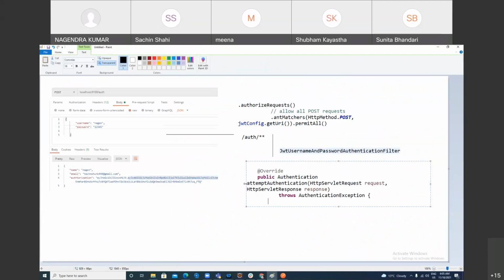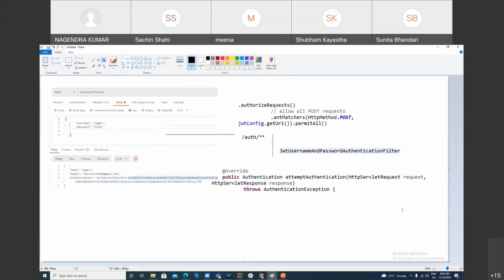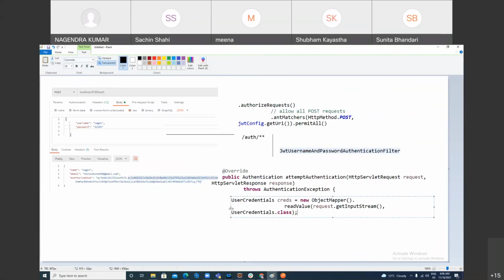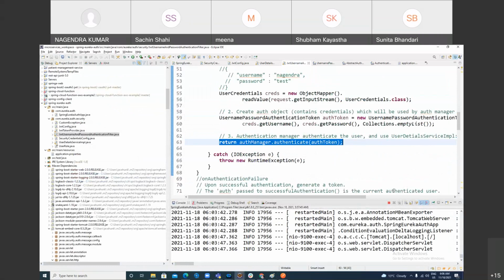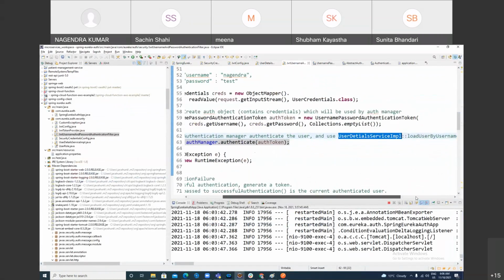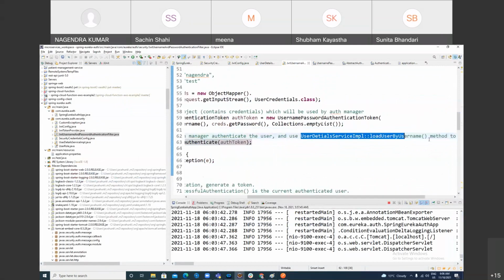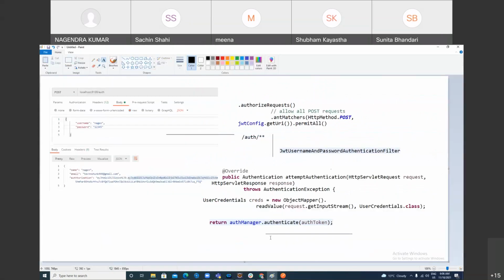In this method, we are reading the username and password coming from the user in the request body. After that, when you call this method, internally it will call, Sachin, it is fixed, this service implementation class, and in it we have a method loadUserByUsername. What is it supposed to do? It will validate the username and password from the database. Clear? Now after this, you have two choices: either the username and password is correct or incorrect.